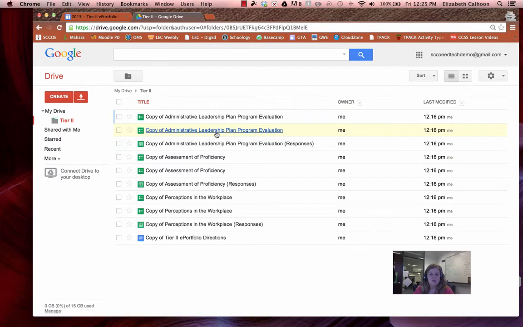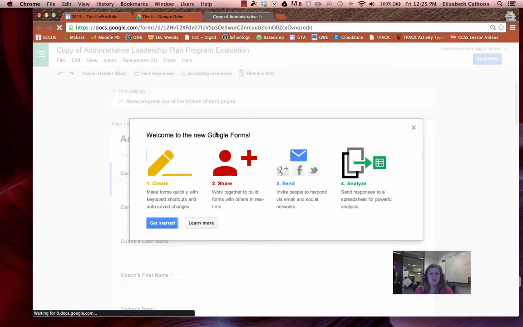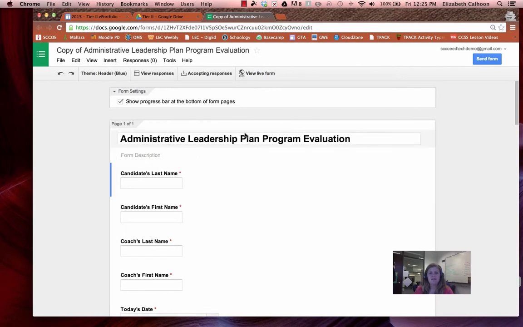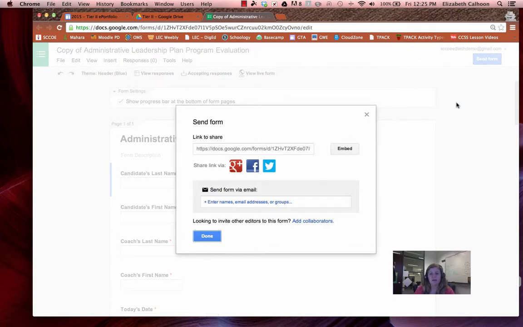You're going to click on the first one that you see, and this is a copy of the form itself. So from here, if you want to share this with somebody, you simply click on Send Form over in the right-hand side. And you can send it directly via email, or you can click on this link and send that by copying and pasting it elsewhere.